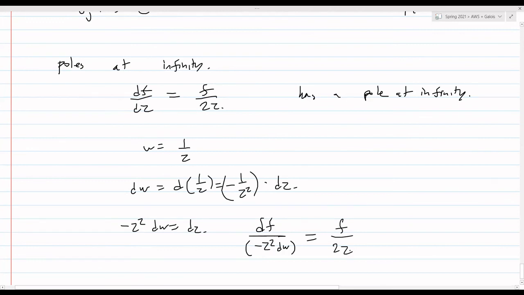Wait, did I do that right? Oh my. That's not right. Oh my. I mean, okay. Anyway, so what I eventually get is... Right. Sorry. Did you want to make the substitution w equals 1 over z in the original equation above? Yeah. So maybe just do that carefully. Okay.